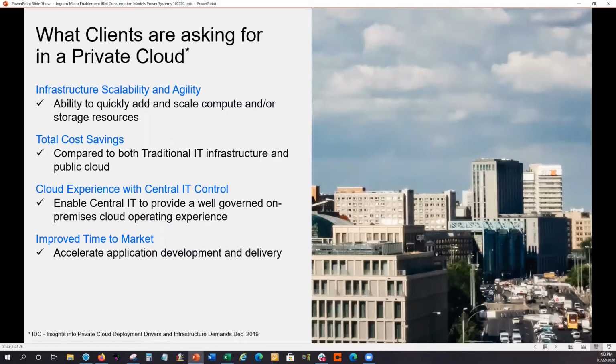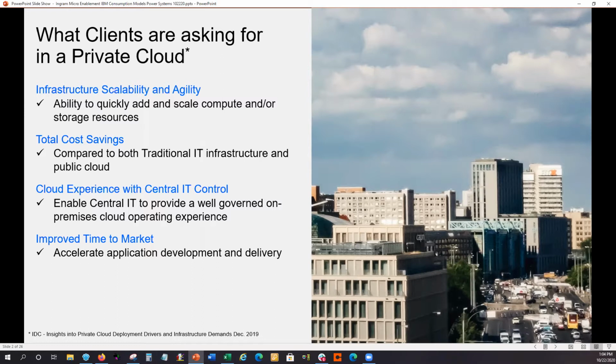Our clients are asking for private cloud. Private cloud typically is on-prem. It can, in fact, be in multiple locations, but they really need the ability to scale, and scale quickly. They want great flexibility. So if it's one core, it's one core. If it's a tenth of a core, it's a tenth of a core, so it's very granular. They need it to be secure, which is probably one of the key things.